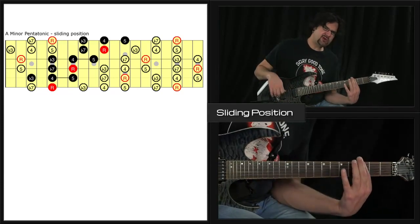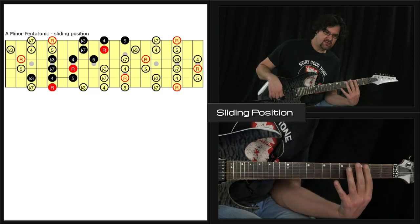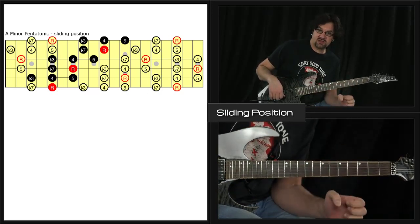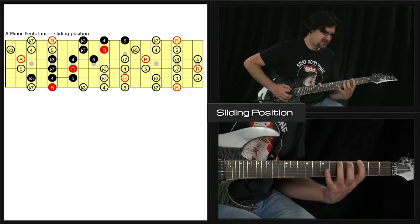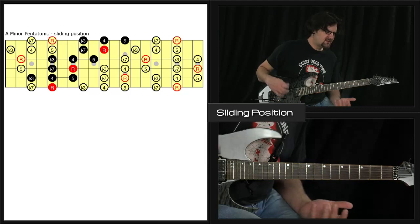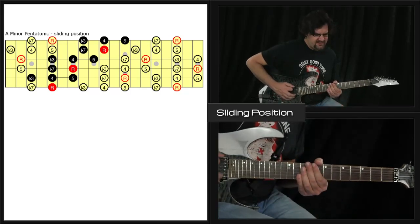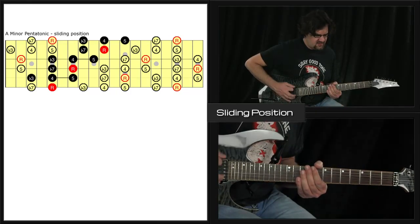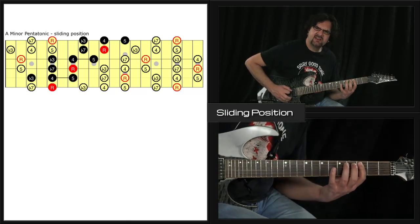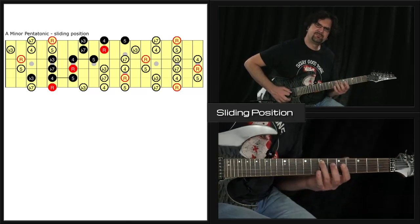So remember, we're starting with the flat 7, so that we have consistency of 5 notes on each pair of strings. On the first string, we have 2 notes. On the next, we have 2 and the slide. Like that. So let's give that a try. One note per beat. 2, 3, 4. Very slow. We're anticipating the next note, the slide.